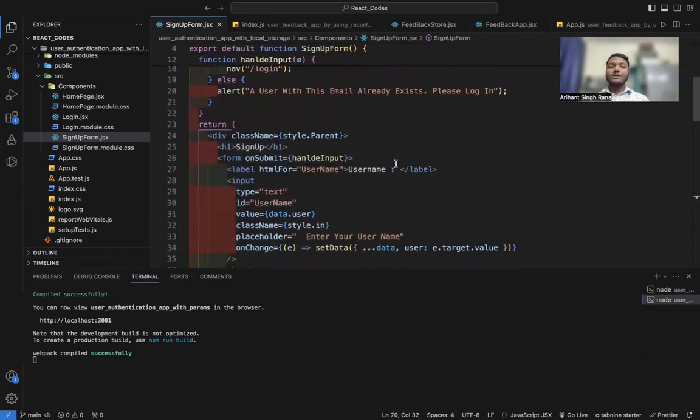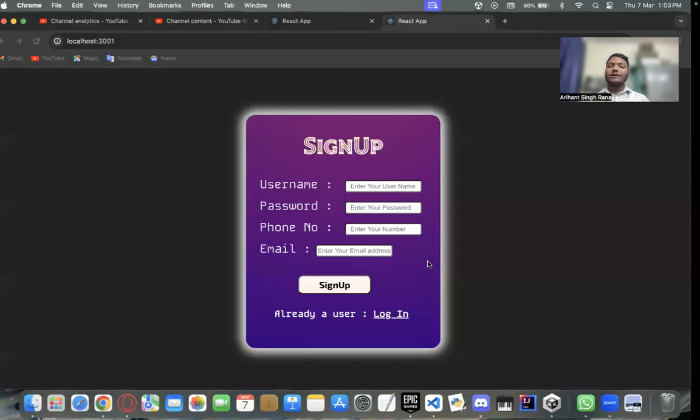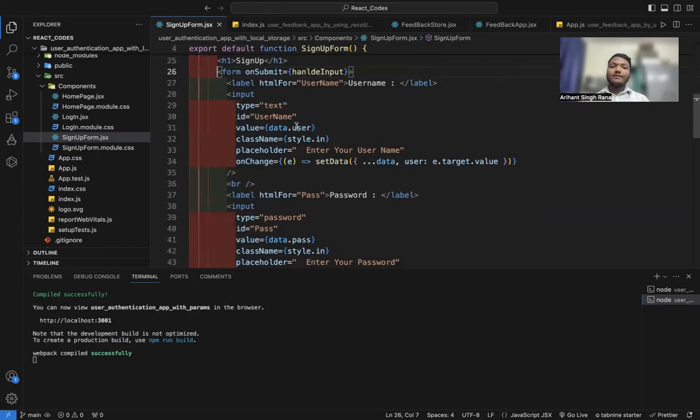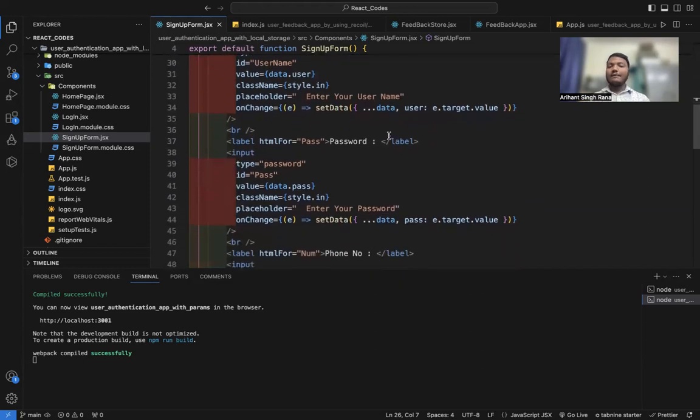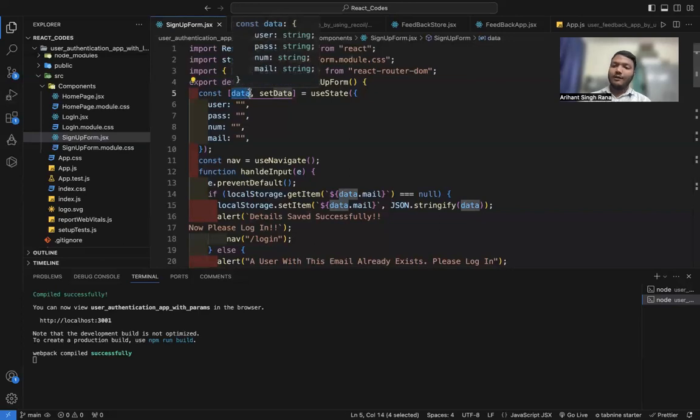Now coming to the main logic. First, as we can see, my input fields and login button, all of this is inside my form element. And inside my form element, I'm using this useState data to store my user's information. As you can see, there's the variable which we will use for storing and accessing our data.